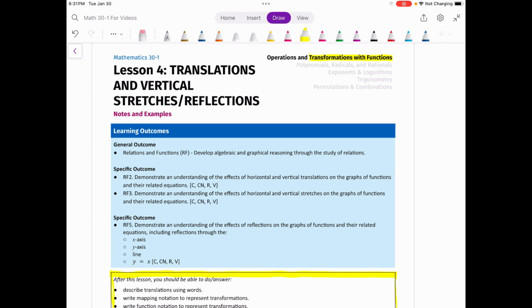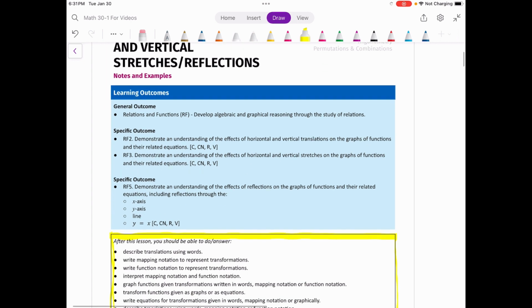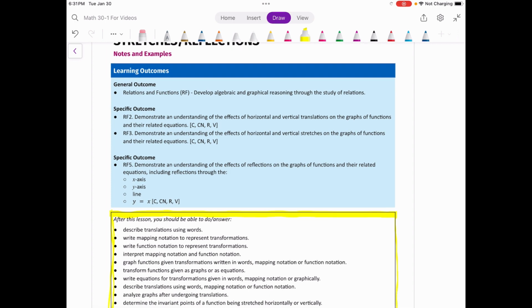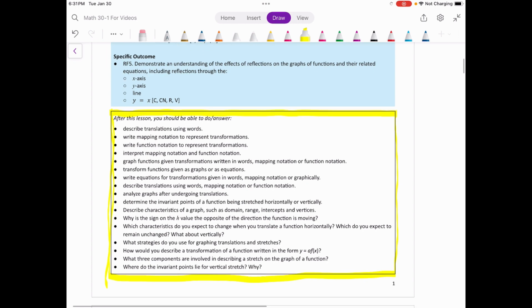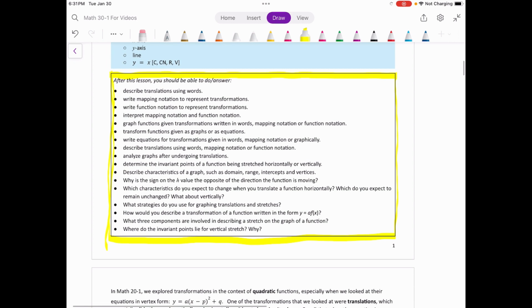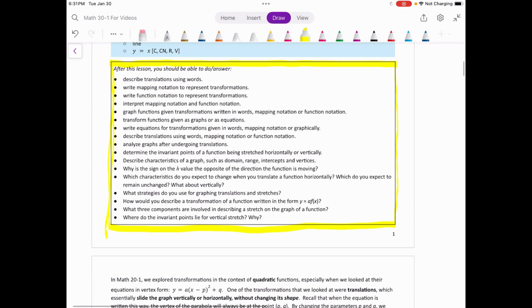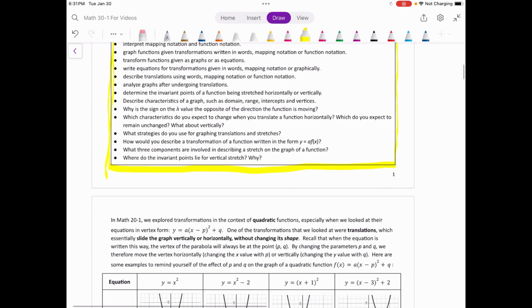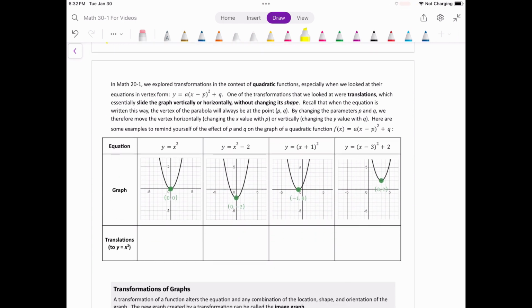Instead of just doing it with quadratic functions, we're going to expand and be able to do it with any type of function. Okay, and we're also going to add more types of transformations than what we had in our toolkit in Math 20. So as always, there's the big ideas. You can use those to check in with yourself for the big takeaways, the key skills to come away from this lesson with. So let's get into it.